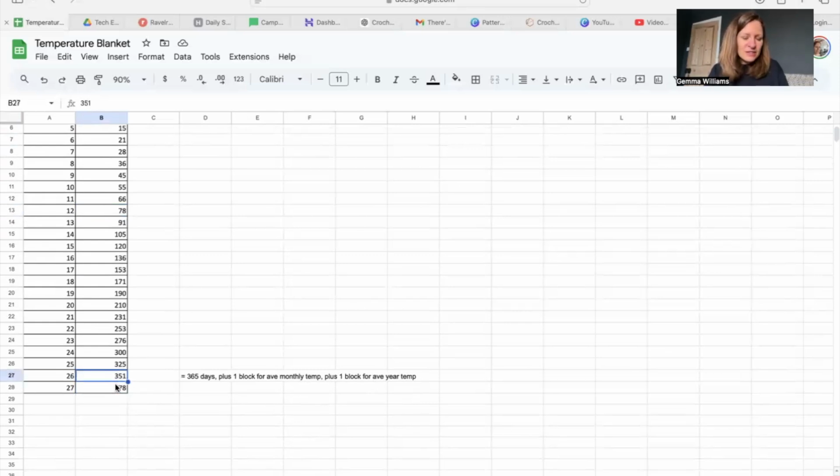The closest was either 26 rows with 351 days, which isn't enough, or 27 rows with 378, which was too many. So then I decided that I was going to add one block for the average monthly temperature at the end of each month and one block for the average yearly temperature at the end of the year. And that gets to a total of 378.